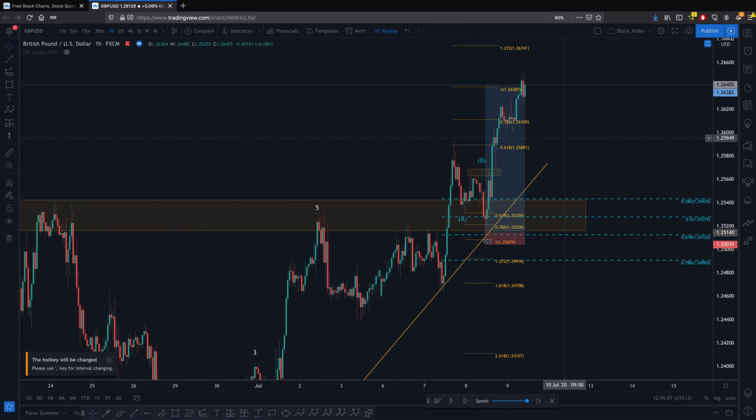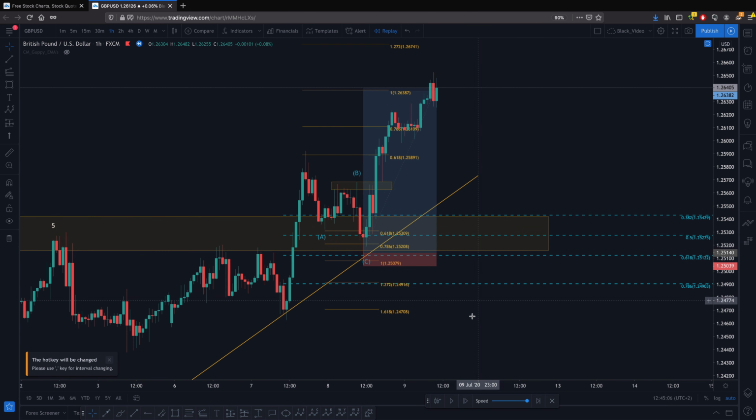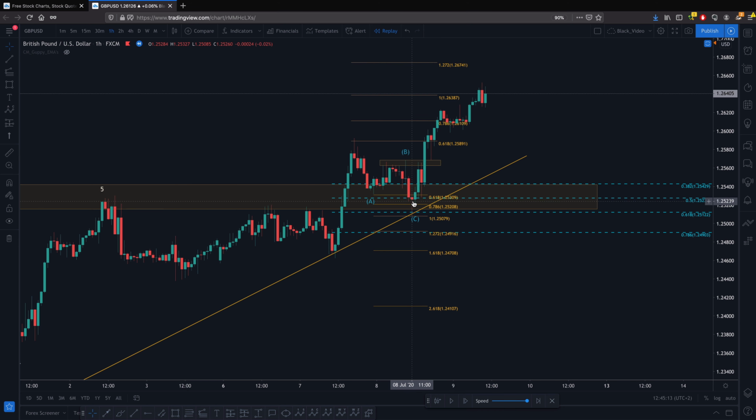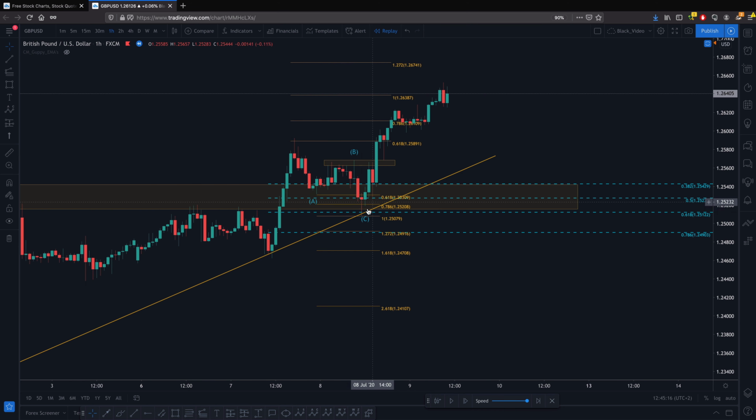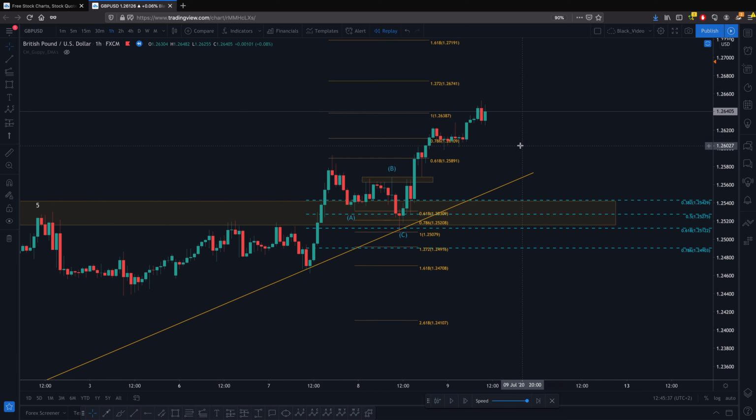I switched to a higher time frame, the 1-hour chart, to give you a better overview. You can see on the 1-hour chart price made a nice pin bar signal. I'll delete this so we can see it better. Here, this nice signal is a pin bar. We made a fake breakout, touched the resistance which became support, the 61.8 Fibonacci level, the rising trend line, the ABC correction, and a push to the upside to the 100% Fibonacci extension level. This is how the trade developed. It was a really nice trade.